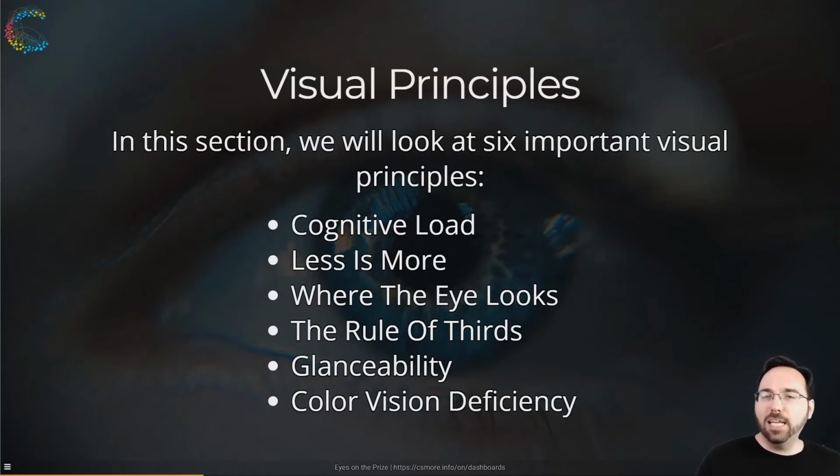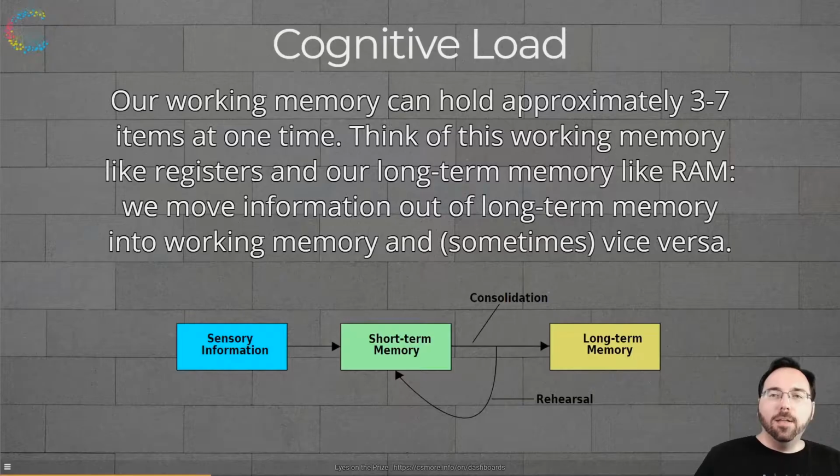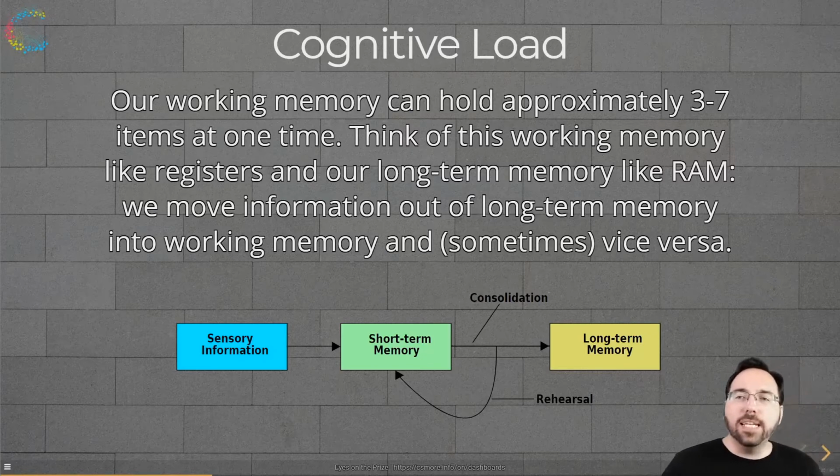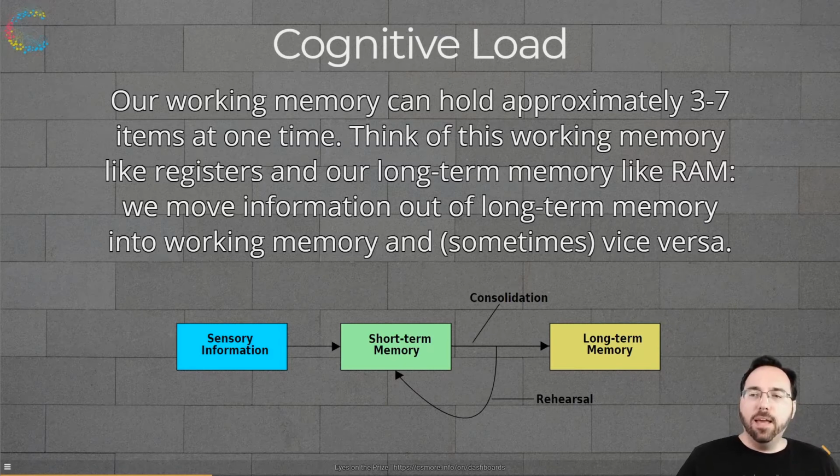Some of them have been more tested than others, but it's not necessarily a perfect guarantee that this is actually correct. But I think each one of these is at least reasonable. So cognitive load is the idea that our brains can only hold so many things at a time. And it's interpreted as we can hold about 3 to 7 items at a time. The original study was how many separate numbers can you remember, given to a bunch of college kids who needed beer money.